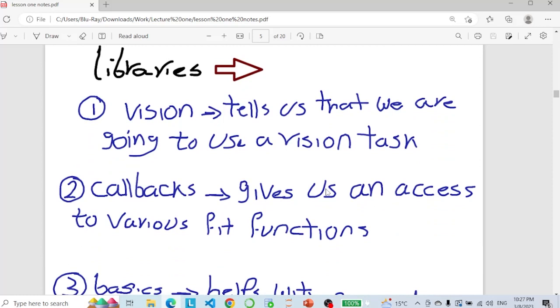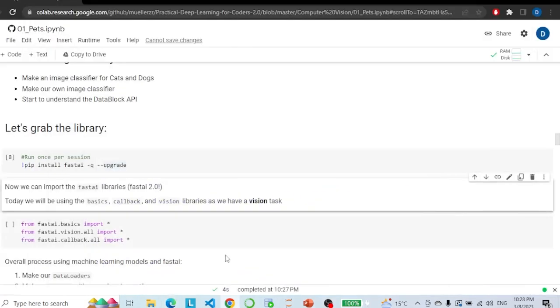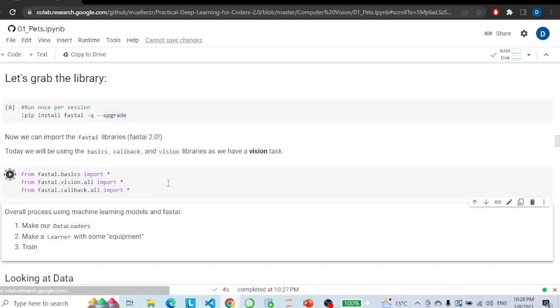Callbacks gives us access to various fit functions, and basics helps us with some basic functionalities. So let's import them. Okay, this line of code here will import them for us. So let's run it. Okay, now the libraries are imported for us.